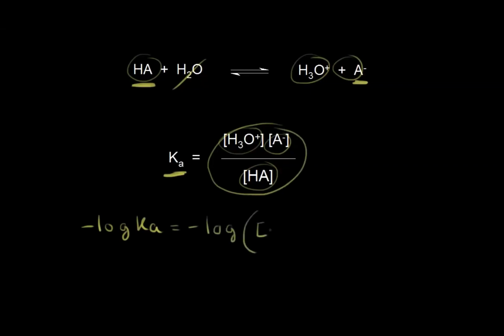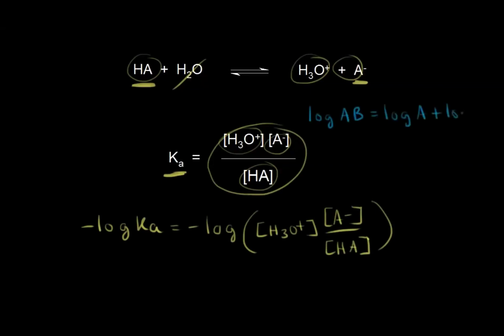And I'm going to write it a little bit differently. I'm going to put the concentration of hydronium ions out front here, and then have the concentration of A minus over the concentration of HA. I wrote it like this because it makes it a little bit easier to see a property of a logarithm. Let me write down the property that I'm referring to. If you have log of A times B, that's the same thing as log of A plus log of B. And here we have the negative log. So the negative log of AB is equal to the negative log of A plus the negative log of B. So I'm just going to write minus the log of B here.